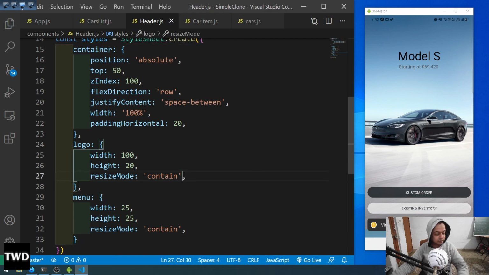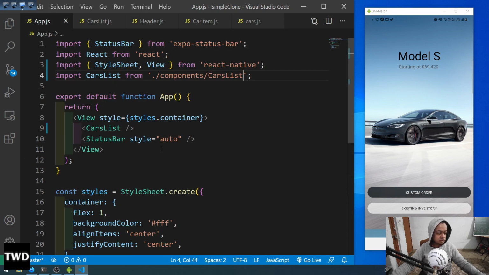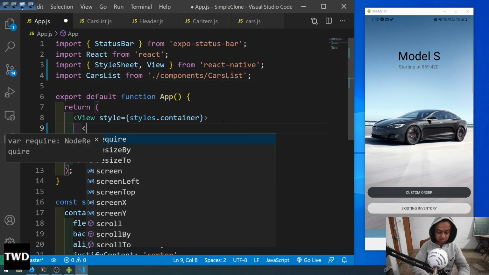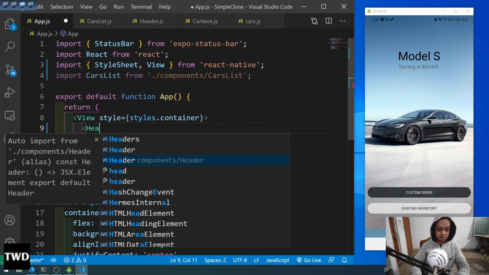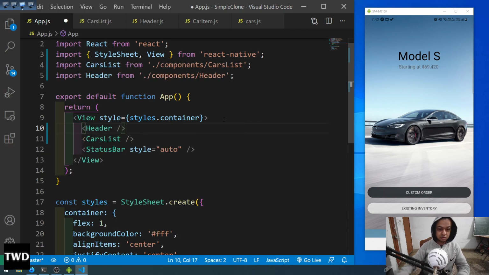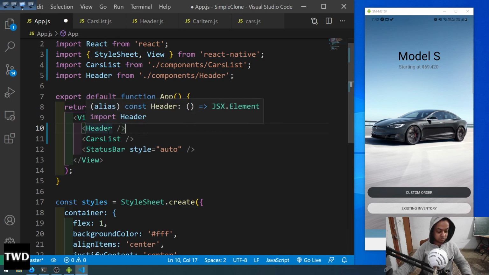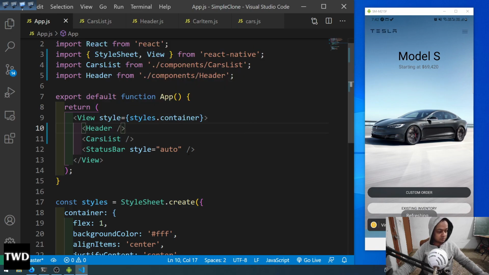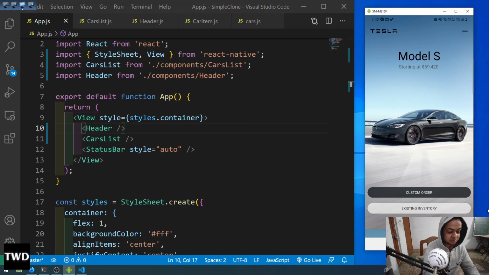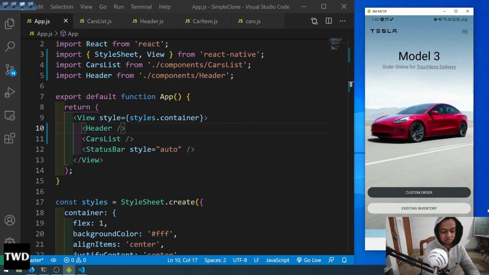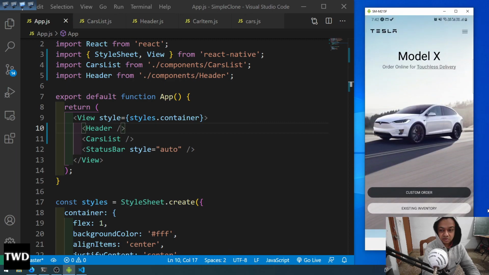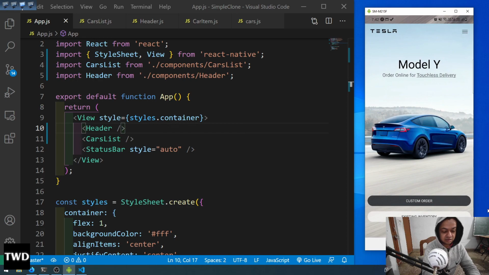Okay, so let me save it, but it will not show it, as you know, because it is not there in the app.js. So in the app.js we'll go back and import the header. So it's got imported, header got imported. And see the Tesla logo has come. And it is showing perfectly.